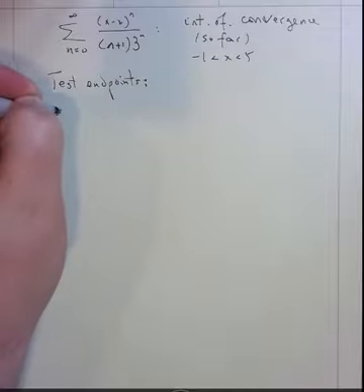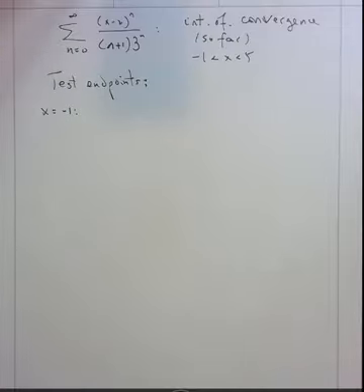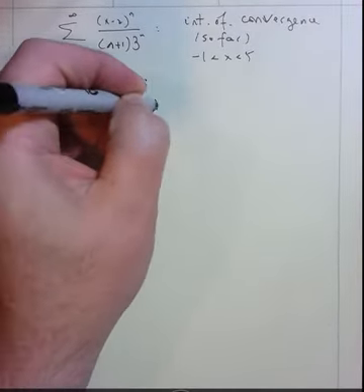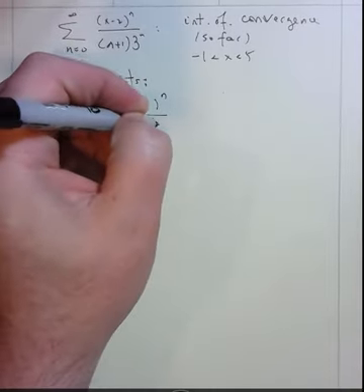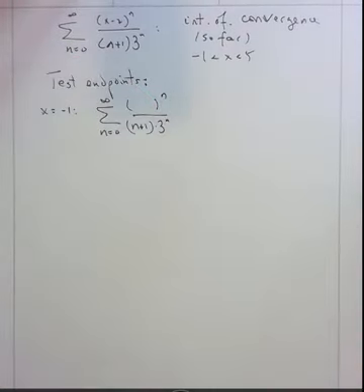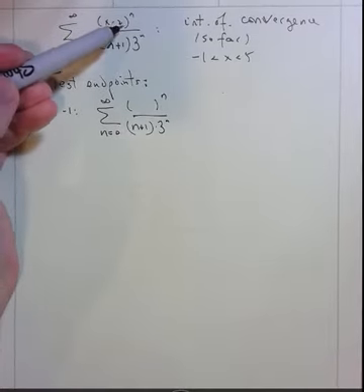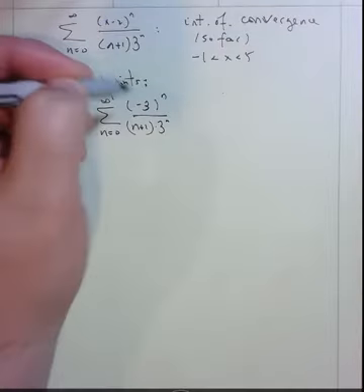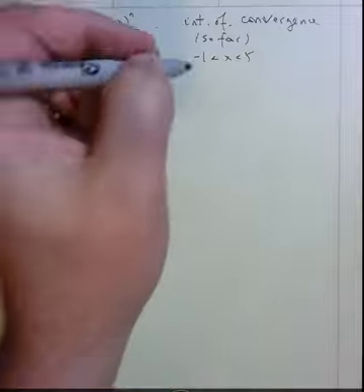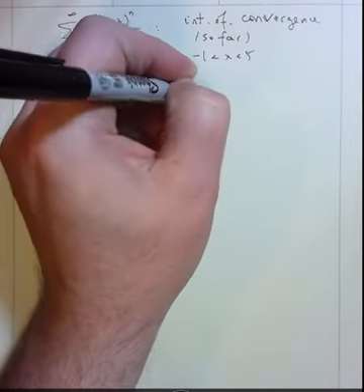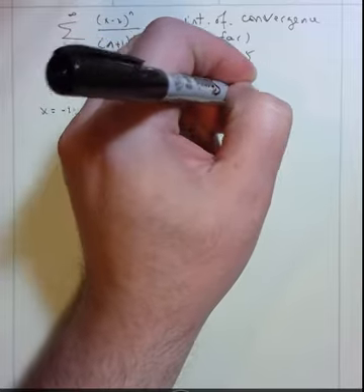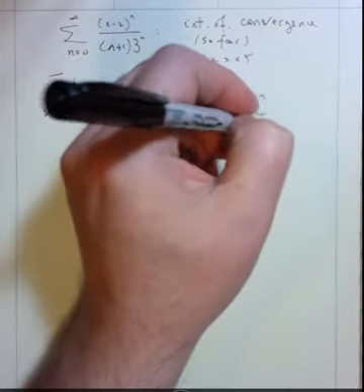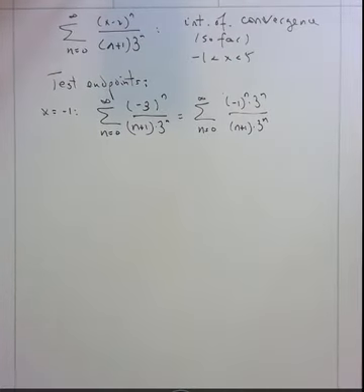And we do that by just trying them out. When x is negative 1, this series looks like this. Up here wants to be x minus 2, but specifically when x is negative 1, negative 1 minus 2 is negative 3. And negative 3 to the n is negative 1 to the n times 3 to the n. And then there's some denominator stuff waiting around like that. And oh look, cancellation.